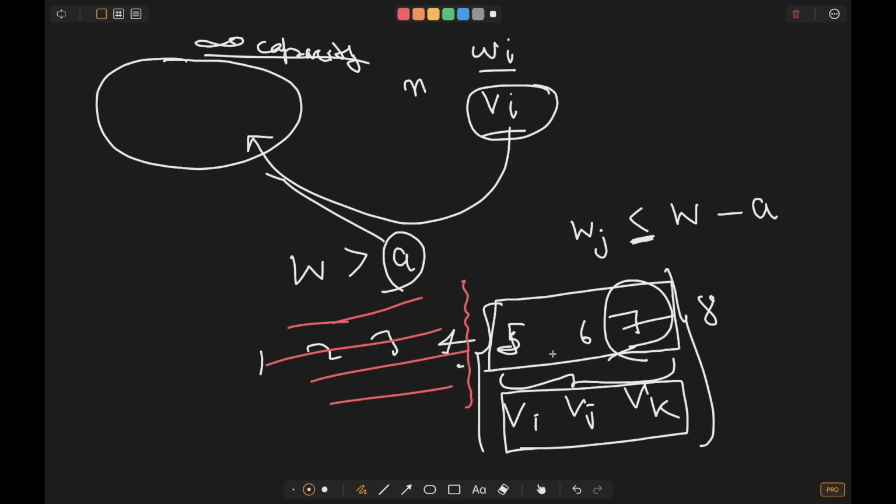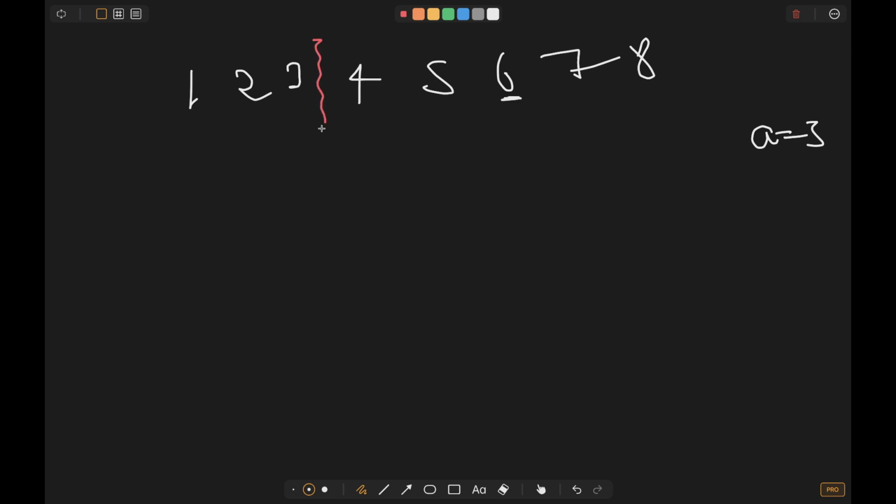So what we are going to do is, for any weight, we have weights 1 2 3 4 5 6 7 8. For this weight, if we are calculating, and let's say a was 3, then we will calculate, if we are putting this weight, what are the elements that drop out. So if we put this, these values drop out, and then we use prefix sums to get the sum of values in this range. That is one possible answer for us. And then we iterate to the next element and try the same thing.